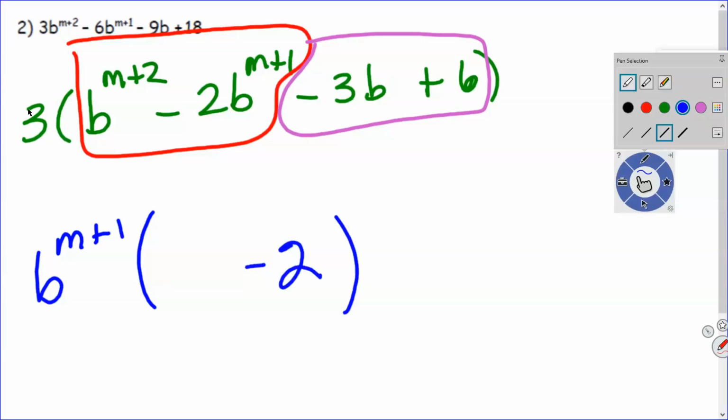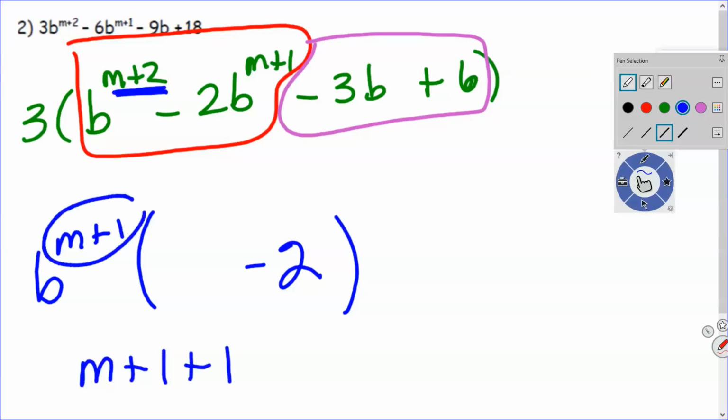What is the first term going to be? What kind of exponent is b going to have? It is just 1. How do you know that? Because you're taking out the n plus 1 from the n plus 2, so all that's left is a 1. So remember, b to the n plus 2, n plus 2 is like n plus 1 plus 1. And if I'm taking n plus 1 out, then it is just going to be b to the first power. That's one way to think of it.